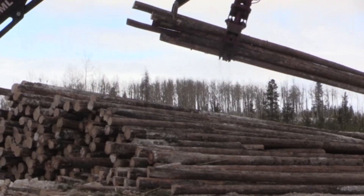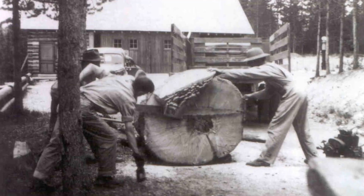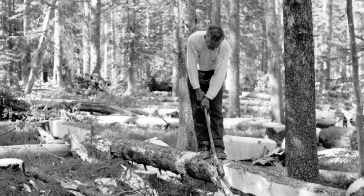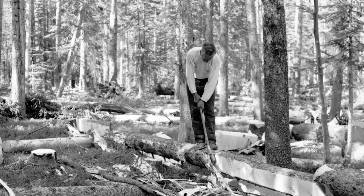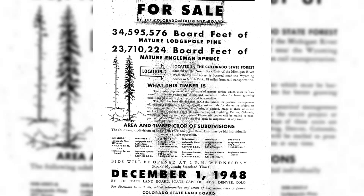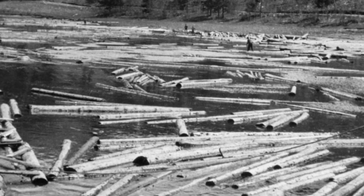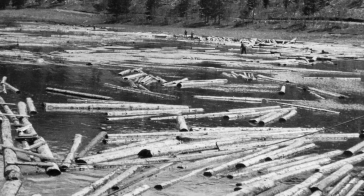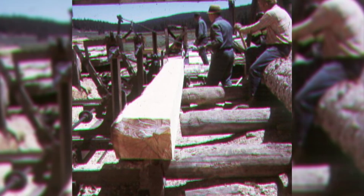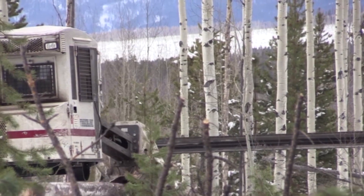Almost since its inception, grazing, recreation, and forestry have all coexisted on the state forest. An extensive timber harvesting program was conducted from about 1940 to 1970, supporting several large logging camps, including the Bachman Lumber Camp — the largest logging camp ever in Colorado history. Wood harvesting peaked in 1955, and the high level of harvesting at that time created some public controversy. By the mid-1960s the lumber camps had started to close, and by 1970 the last had closed. Timber harvesting, however, remains an important management tool for stewards of the land.